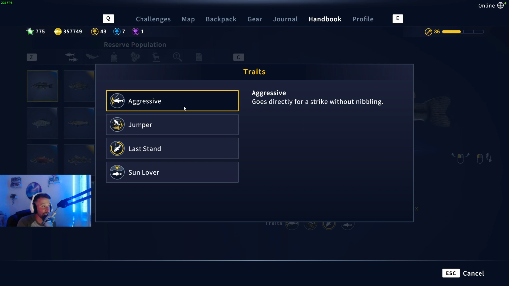So it says it's aggressive, goes directly for a strike without nibbling. So when you're fishing for these guys, if you're float fishing for the largemouth bass, say with some redworm or a minnow, some fish will give you an indication with your float. You'll hear a little jingle in your ear, like a bell icon, and your float will bounce a few times. Now you might hear that icon 2 or 3 times before it throws up the strike indicator for you to hit the strike button. But when it says aggressive, these go directly for a strike without nibbling, so they can just catch you off guard. Sometimes it'll just grab the hook straight away, and you'll have to strike it straight away. So be careful with a fish like that.